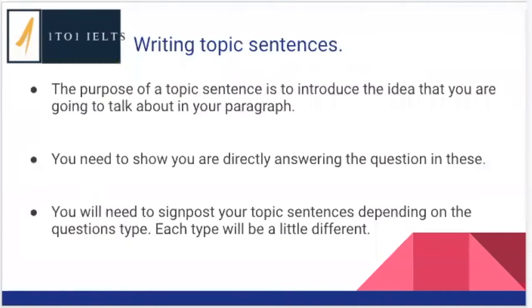So when we're looking at topic sentences, first we need to know what is the purpose of them. So basically we're introducing the idea in your paragraph. So it's really, really important that you directly answer the question in your topic sentence. When you start writing your paragraph, this is where you tell the reader, this is what I'm writing about. And then everything in that paragraph, until you have another idea, has to be about that.